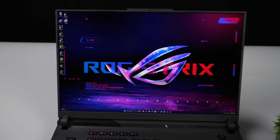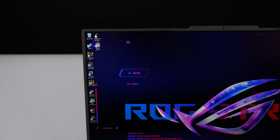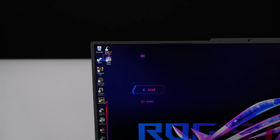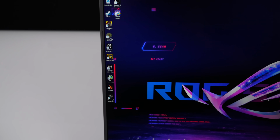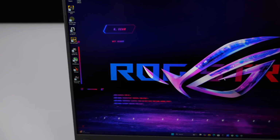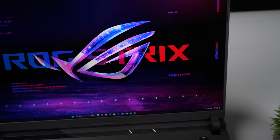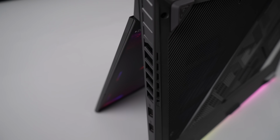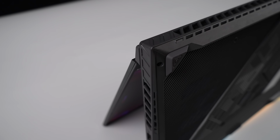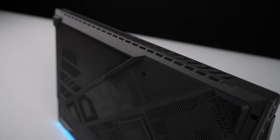And when it comes to the screen here, like I mentioned, this is their IPS level Nebula display. Obviously, with a name like G16, we've got a 16-inch panel here, 2.5K resolution, 240 hertz, 3 millisecond response time, 100% DCI-P3, and a 90% screen to body ratio. So we've got those super thin bezels. The cooling system's also been totally redesigned for 2025. Tri-fan cooling system here, full width heat sink, liquid metal, and full surround vents.